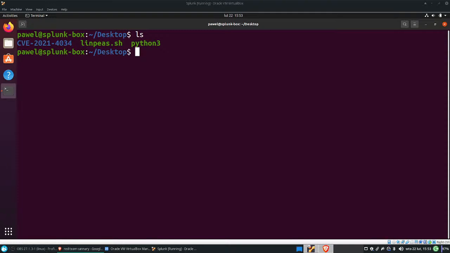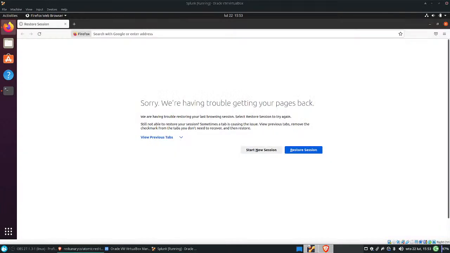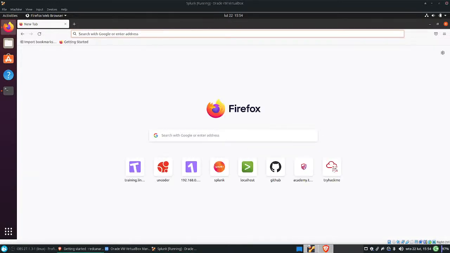So we write some Sigma detections, and we will be using the Red Canary Atomic Red Team as an inspiration, let's say, as a guide and stuff like that, right? And of course, we will be mainly interested in Linux and mainly interested in auditd. That's the usual stuff for me lately.